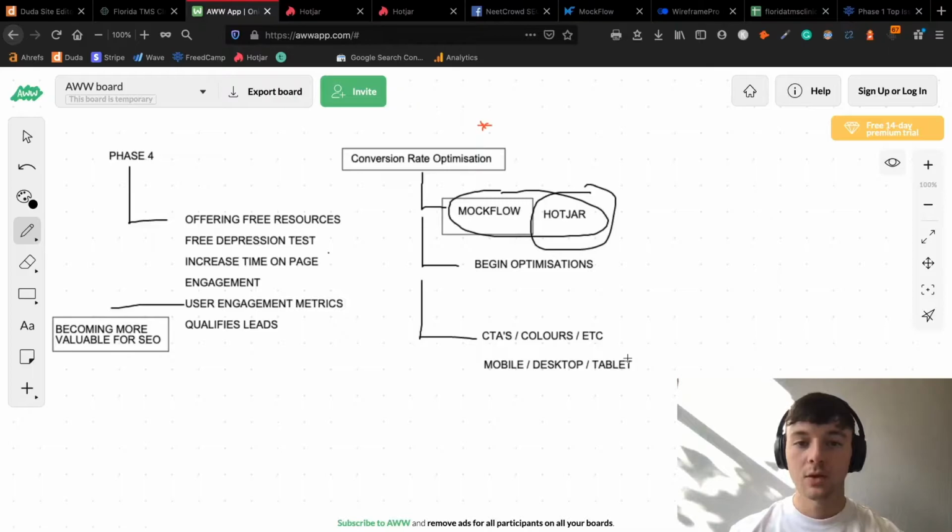I hope that does, because the idea is if you're converting customers, you have to have an easy site, you have to have a fast site, you have to be able to optimize the site with clear call to actions, optimized for mobile, desktop, tablet, and I'm going to show you a couple of techniques today on how I do it. I'm going to show you a couple of tools that I use to optimize the site.